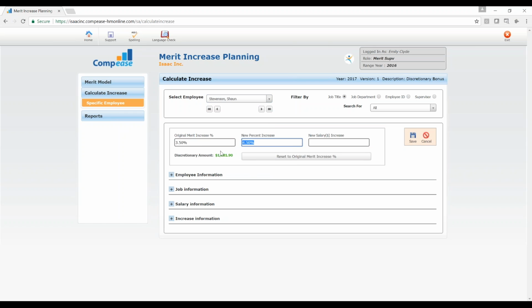Now, here's another situation. You may have a manager who really likes Sean, and so they want to give him a 20% increase. Well, of course, there are checks and balances built into this process so that funds don't get increased beyond what they should be. There are other ways to set this up. There are a lot of ways to play with this tool to automate your processes. But I'm not going to give them to you all right now.